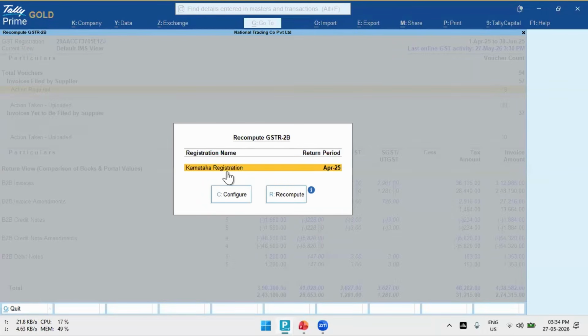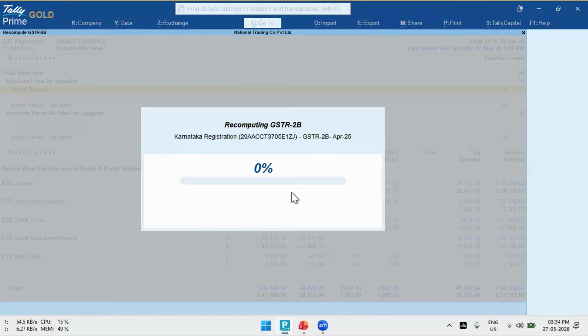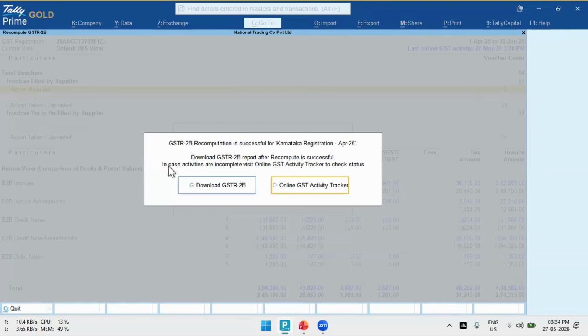It will ask you, in case there are multiple registrations, and then you can simply click on recompute. So now GSTR2B recomputation is successful for the Karnataka registration. Download the GSTR2B report after recompute is successful. Why download GSTR2B?